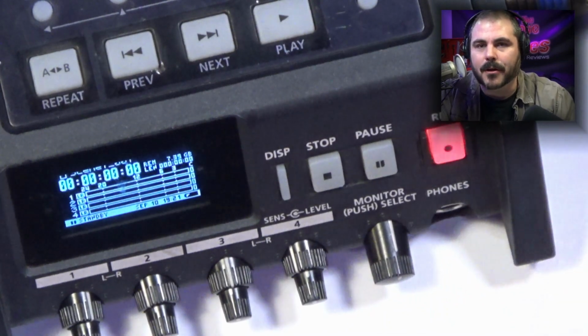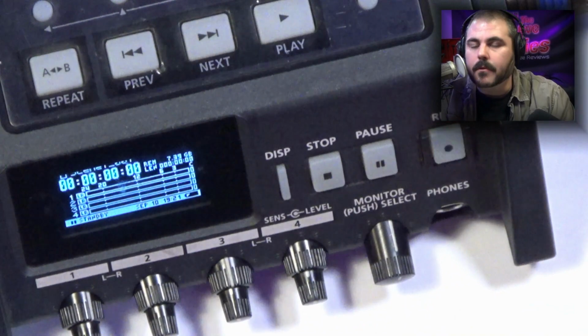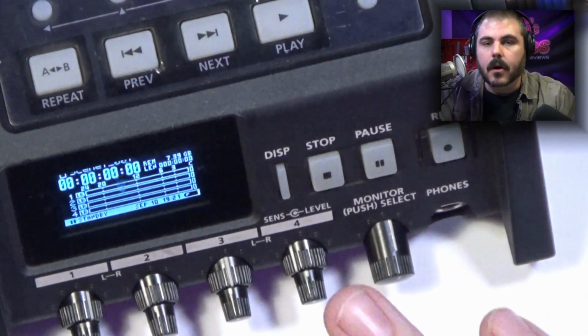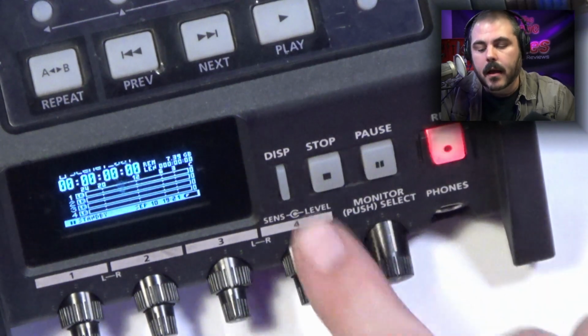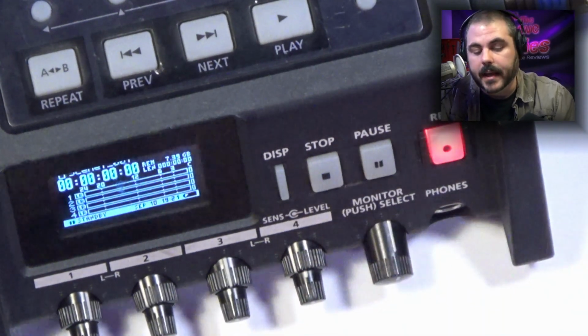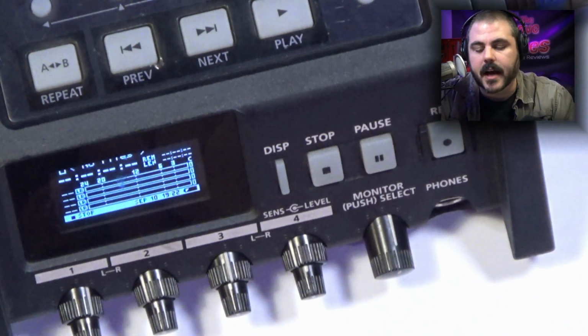We never want to go up to actors with broken equipment or not functioning equipment, and then we're just fiddling around in front of them. So always test it, always set it up, make sure that you're ready to go. And then at this point, once I get my levels fairly appropriate, I can just hit that stop button.